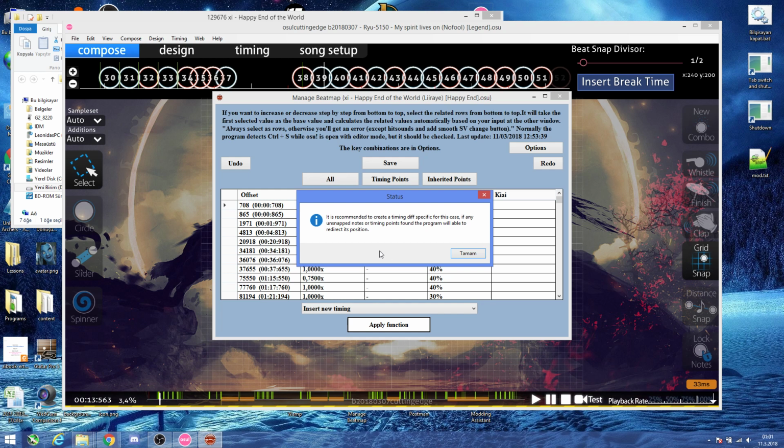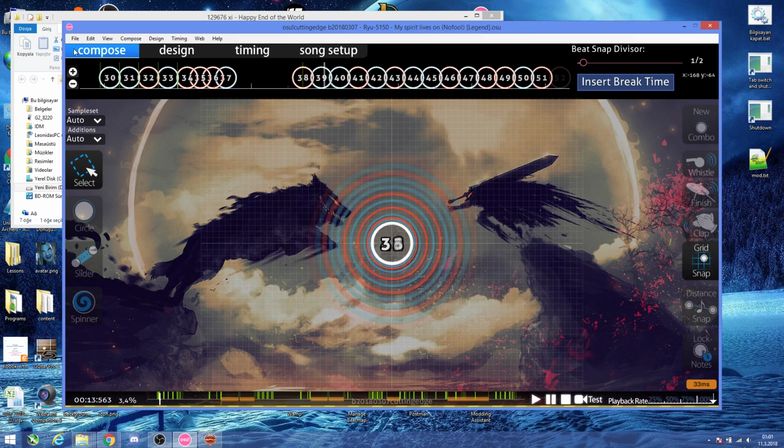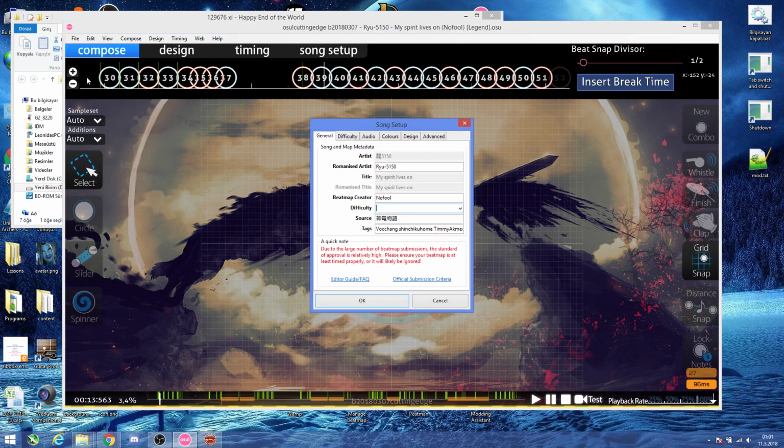Then it will also make a recommendation, that it's recommended to create a timing diff specific for this case. If any unsnapped notes or timing points are found, the program will be able to redirect to this position. So I'm gonna press OK, cancel here, and create a new difficulty like test.